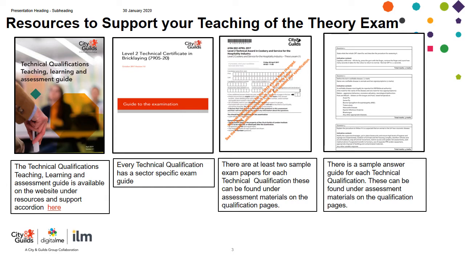Every technical qualification has a sector-specific exam guide containing information relating to the qualification that you're delivering. There are sample papers and mark schemes for all of our technical qualifications, and at least 2 past papers and mark schemes for every qualification. This is to help teachers with the structure of the exams. These can be used as mock or practice papers, or even as a guide to help you produce your own formative assessments.